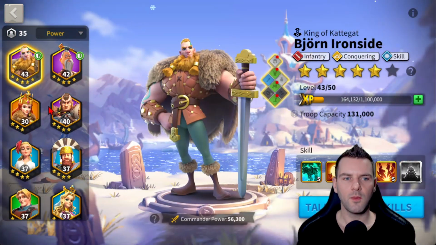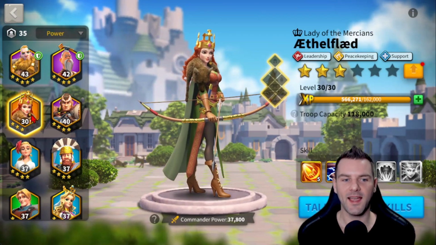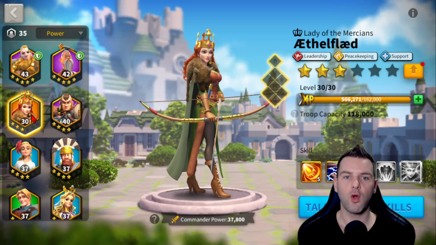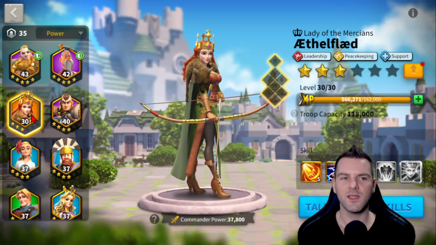The third combo will be Bjorn, and I'm probably going to hide Ethelfled behind him. It's going to be a squishier march, which means that if it gets targeted and swarmed, it will melt quickly. And by melt, I mean you're going to die. You're not going to be on the field for long. It depends on how the enemy reacts.